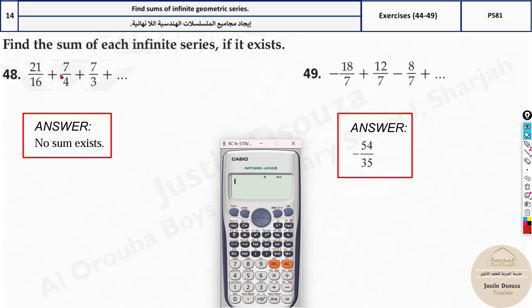So first, you need to find r. Let's find r over here as well. It is 7 divided by 4. And over here, it's 21 divided by 6. Here, the r value is 21 divided by 16. If it was 0.5, yes, there was some. But here, it's 1.33. Whereas over here, if you try 12 divided by 7, and over here, it's 18 divided by 7. And that's about the negative sign. The answer is 0.666. That's fine. You can use it.